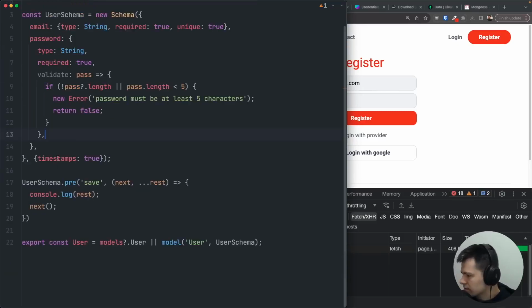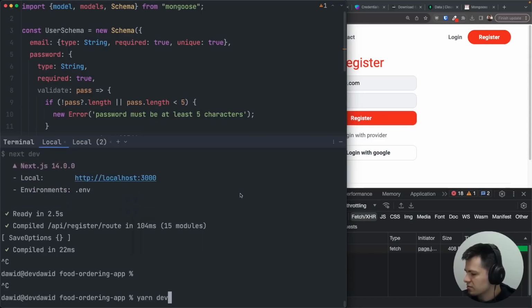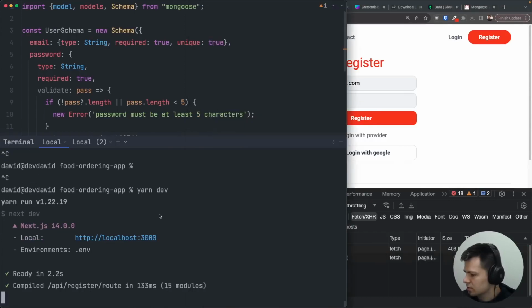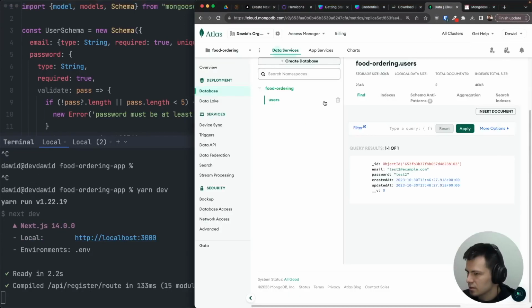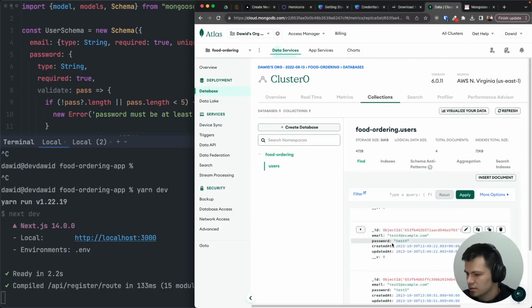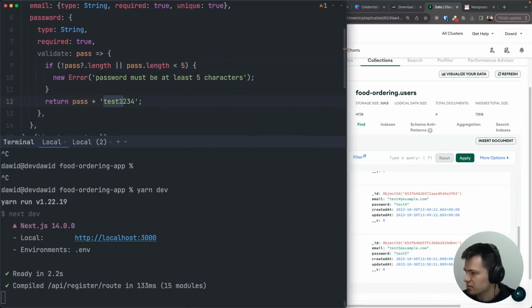All right, so it looks like this pre will not work because we don't have the document, but let's try here if we can add the password and add the test123 on the end. And let's do this when everything is correct. So let's do here return password, and let's see if this will change anything. Let's restart here, and let's do here 5 and here 5 as well, register, and let's check inside our database. Let's do refresh, and we have another user. Let's see here, but the password is only test5 without this test123 on the end.